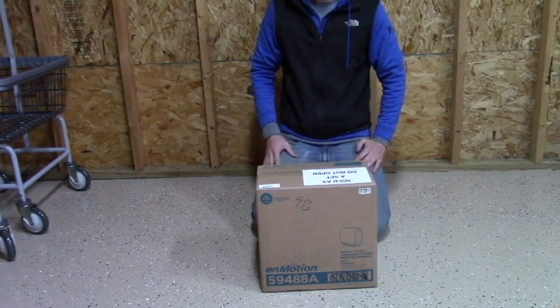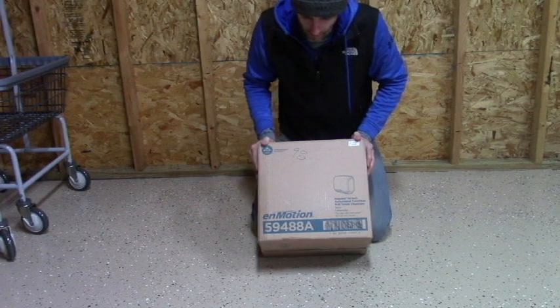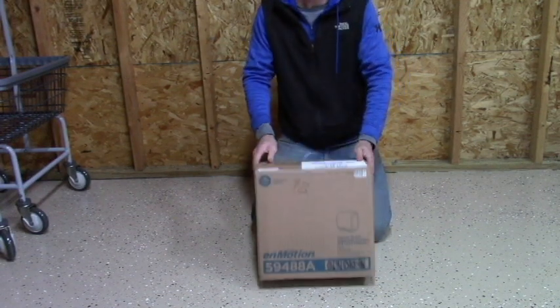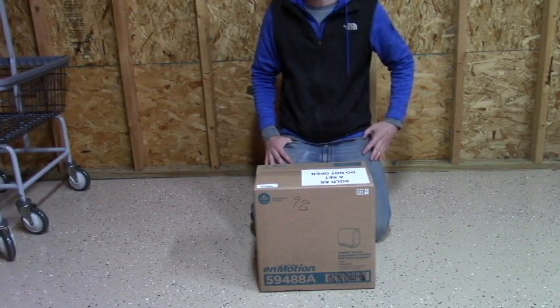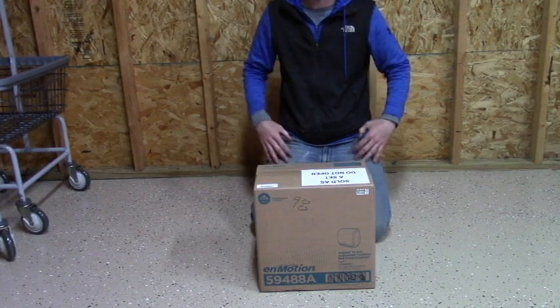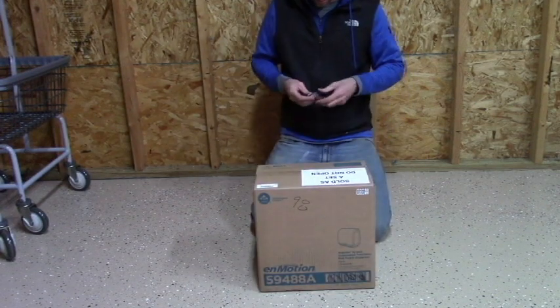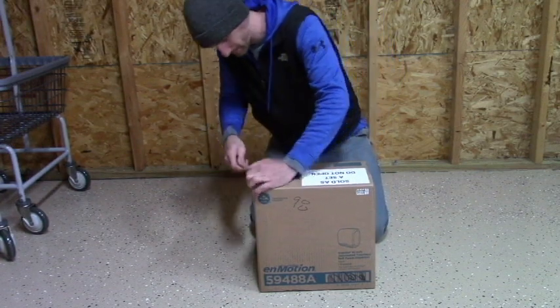Hey everybody, we're back here doing another product review. This is for the enMotion 594888. It's a paper towel dispenser. I bought this on Amazon. When I checked the price, it's a little bit over $100 for this, which is really expensive. Normally I get these free, but it had good reviews, so let's test it out.